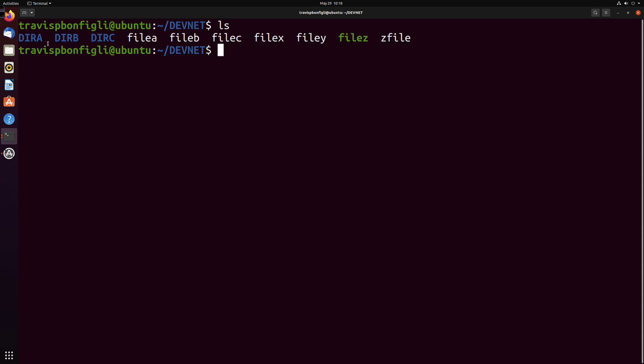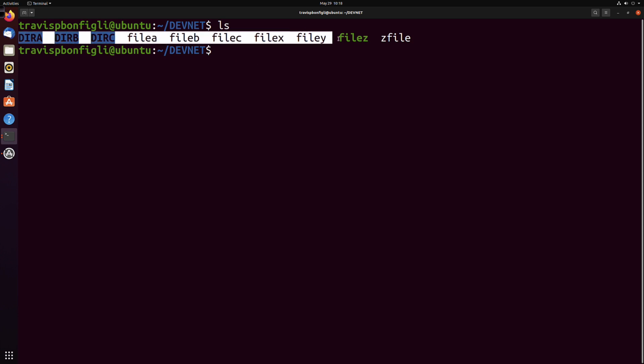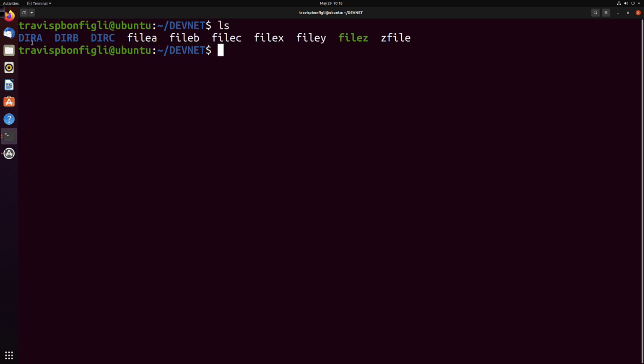Now, you'll notice a few things here, and your mileage may vary if you're doing this on your Mac or on a different flavor of Linux. However, with Ubuntu, we get these blue listings here, and you can quickly determine by the name, and I did this intentionally to make it easy to follow along, that those are directories, and so those show up as blue. And then we have these white listings here, and you can see these are just regular files, or think of those as text files.